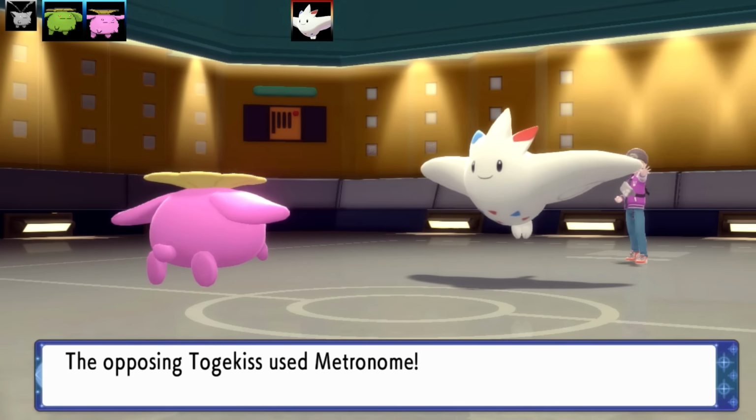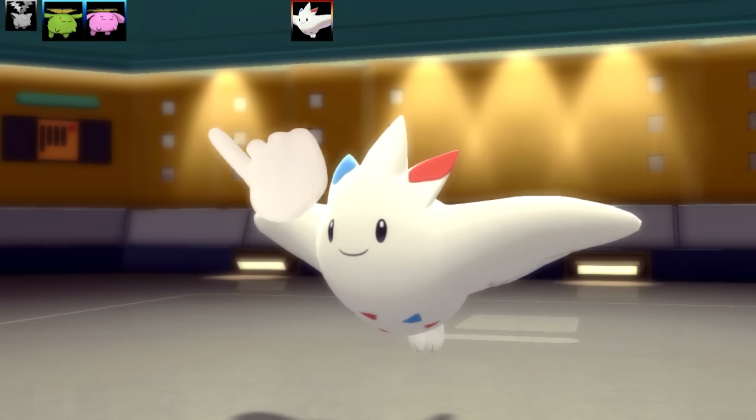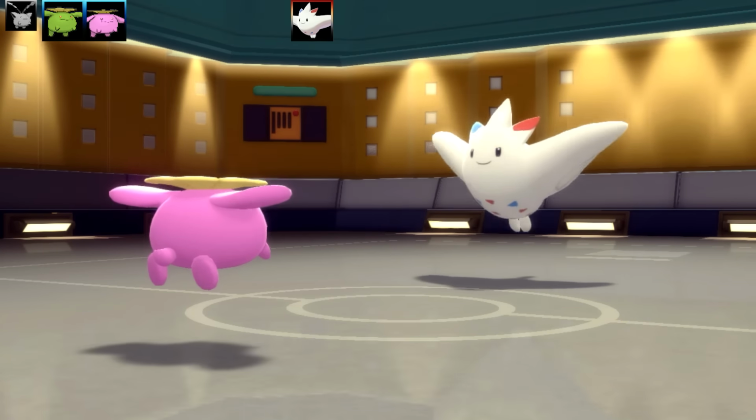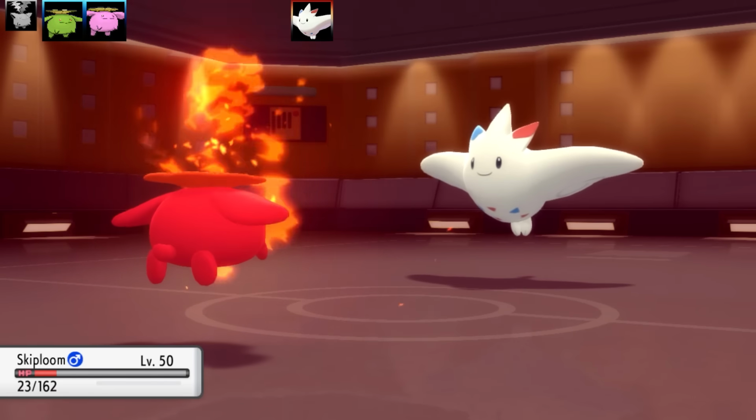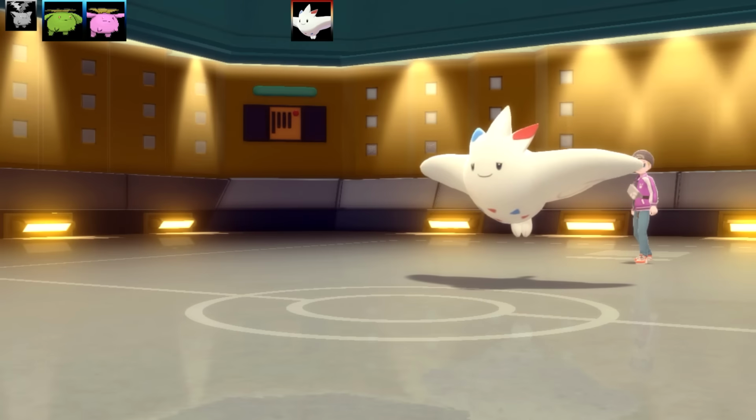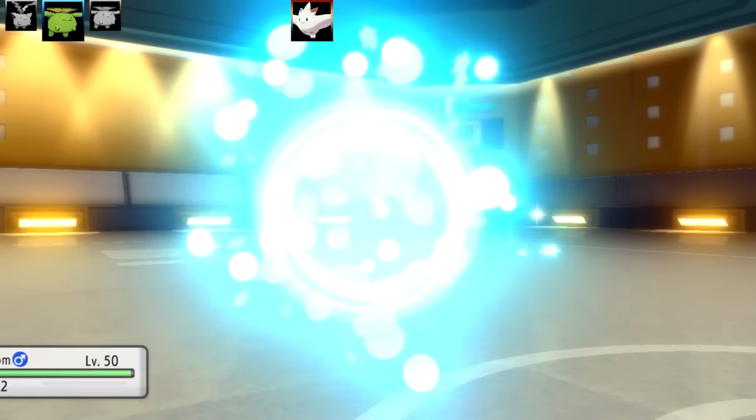So going for my attacking move here, and now we got the Togekiss going for Metronome, of course, and it's going to get Incinerate. Oh no, this is very, very bad. So that's the end of Skiploom here. They only needed Togekiss to get a special move, and it's all over, Red Rover.